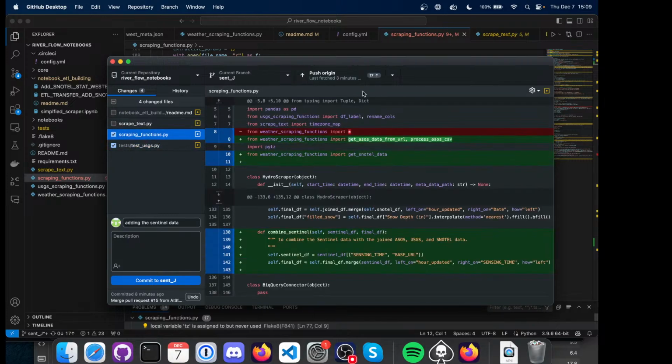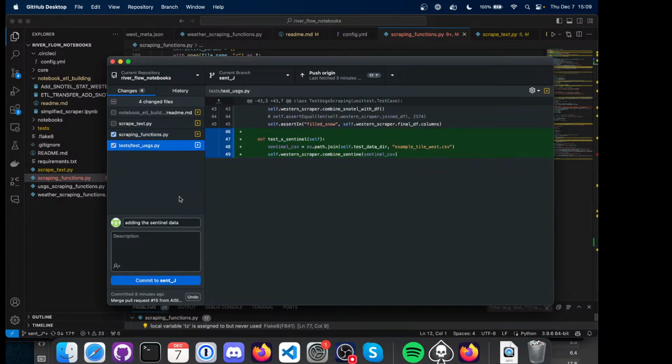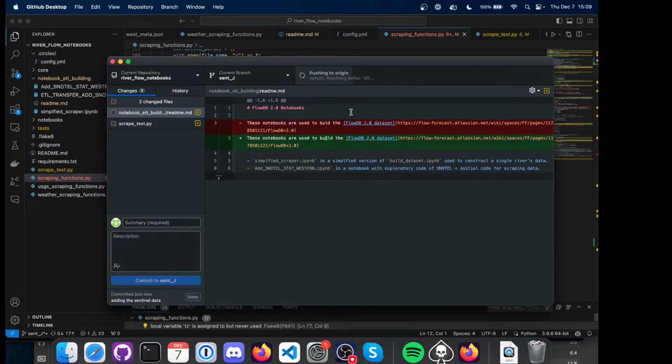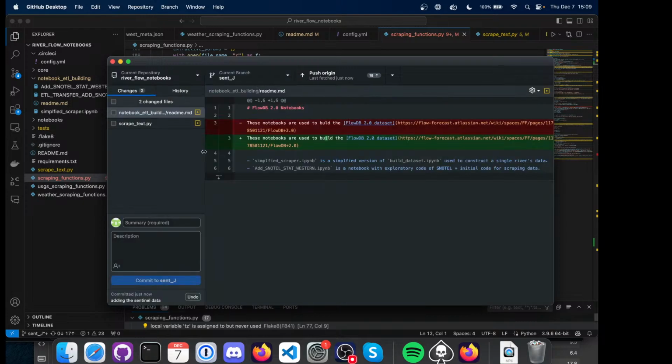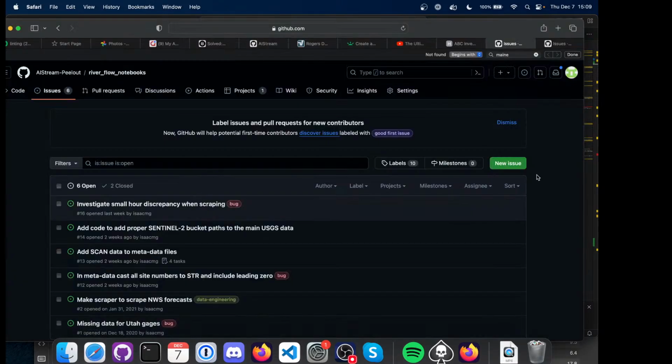What? Why would I be pushing 17 things? They shouldn't be pushing anything. What?